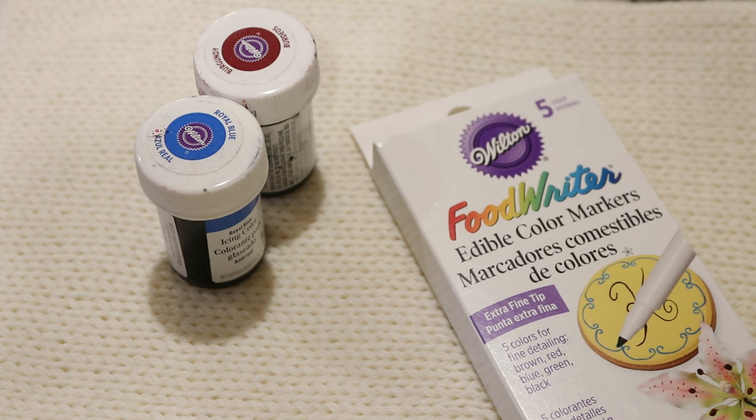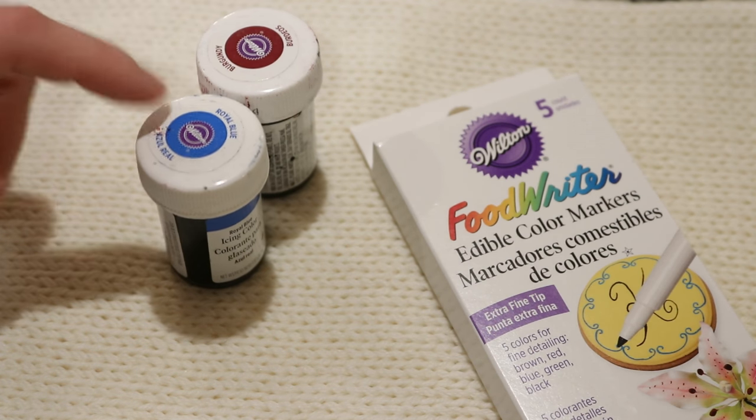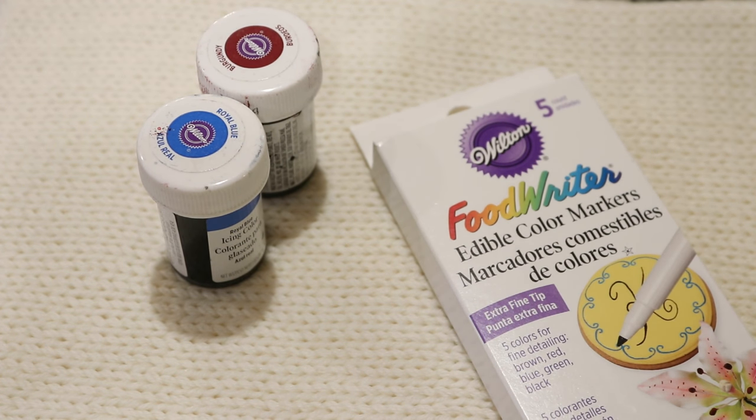Before we start writing our song lyrics on this blank, I want to dye the blank so that we have a base background color that we will write on top. And to do that, I am going to dip dye this dry blank in a combination of Wilton's Burgundy and Wilton's Royal Blue food coloring.